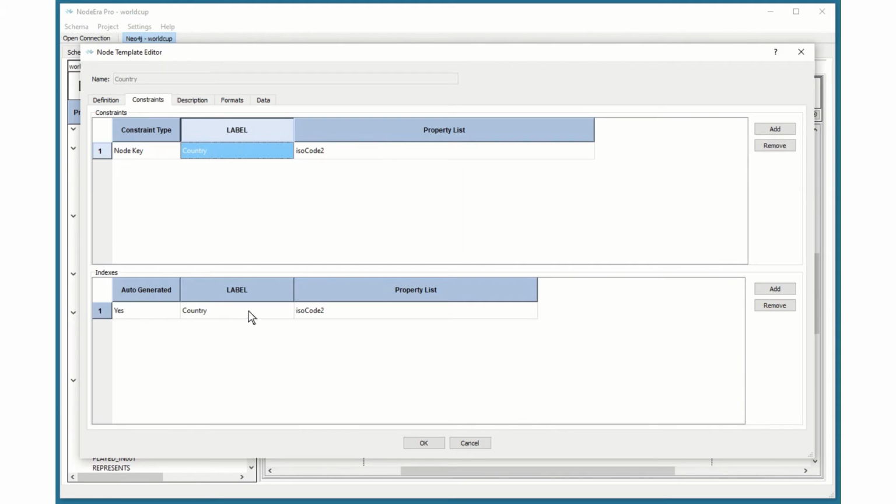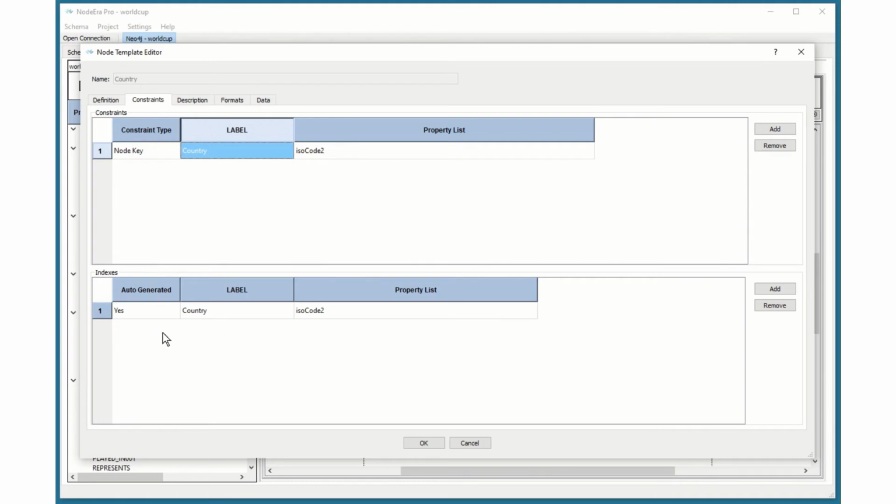Also notice it created an index. So now you see that it's going to create an index on this label and this property. Auto-generated yes means that Neo4j will create this index for you automatically by virtue of creating this node key constraint.